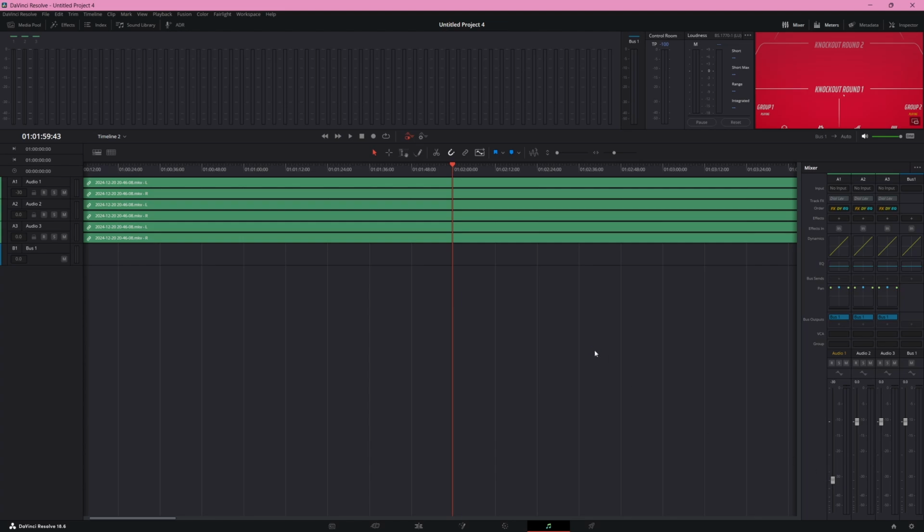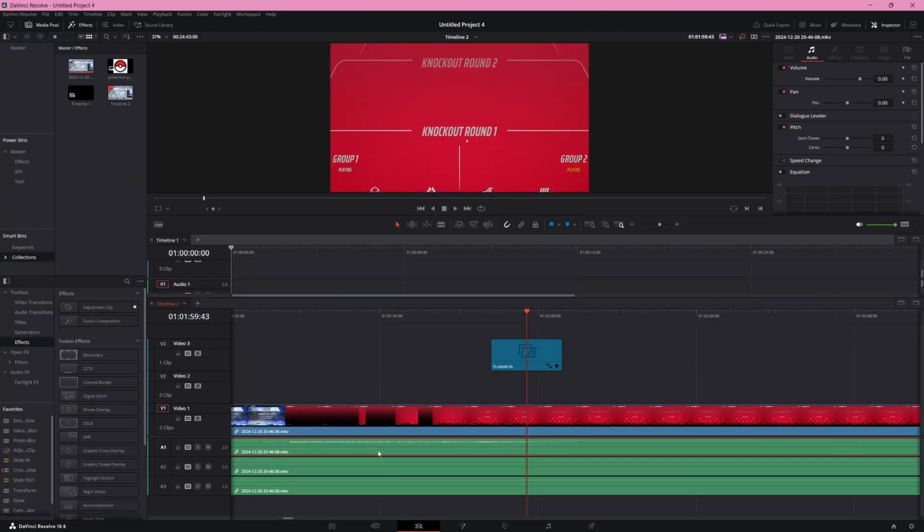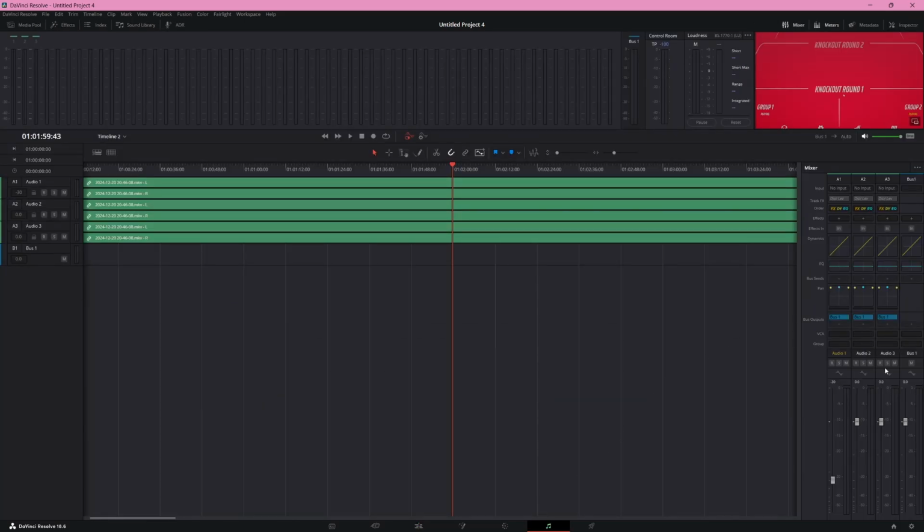This is good for editing entire tracks, but not good for editing individual clips. You'll want to edit audio of individual clips in the Edit tab here with the inspector, and you can edit the entire track with the Fairlight tab here. So big things here, small things in the Edit tab. They do add on top of each other. So what you do in one place will stack on top of what you do in another place.